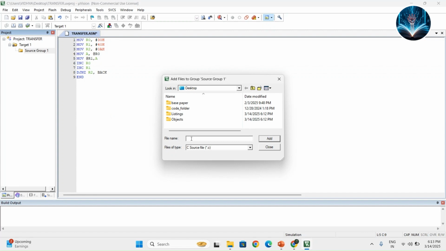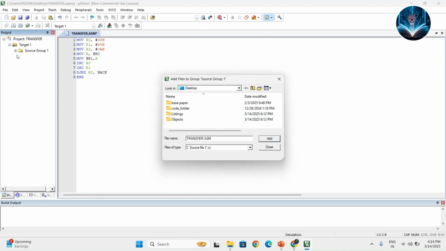Now you need to check for your saved file, the one you saved earlier with the .asm extension. See here, I just typed T, so here I got transfer.asm. So you need to add it.